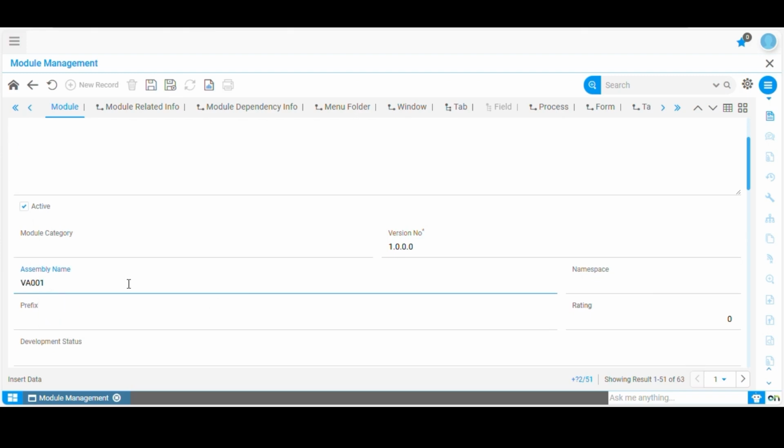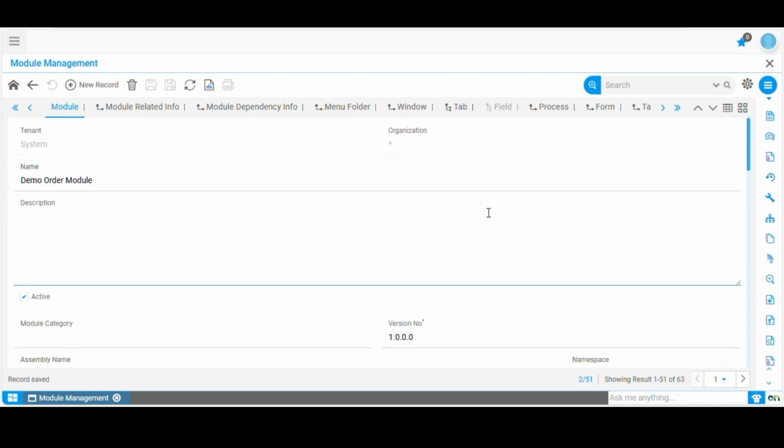Assembly name is also required, without the underscore; we need the prefix here and in the namespace as well. Then the module prefix with the underscore, V, A001 underscore for our example. So we'll just save this record. That is the entry in the module management that is required.